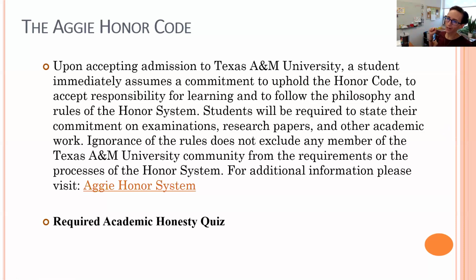The Aggie Honor Code: an Aggie does not lie, cheat, or steal, nor tolerate those that do. I also know about elaborate, collaborate, and borrow. I'm well aware of all of that. For that, you're required to take the academic honesty quiz. I'm going to tell you now that it is a challenge. That quiz is not designed to be easy, so don't go into it thinking you're going to ace it the first time. Very few people do that.